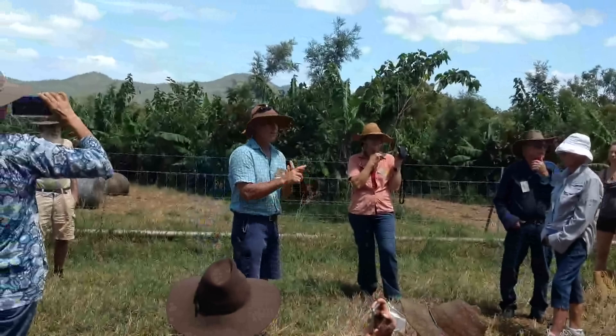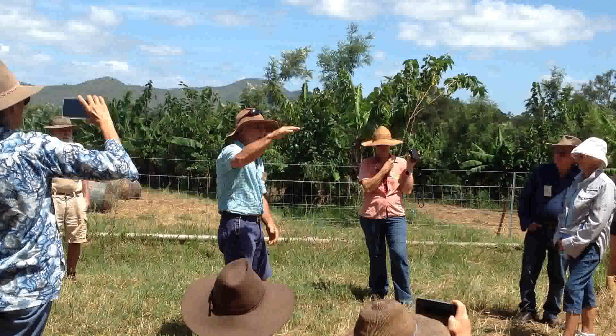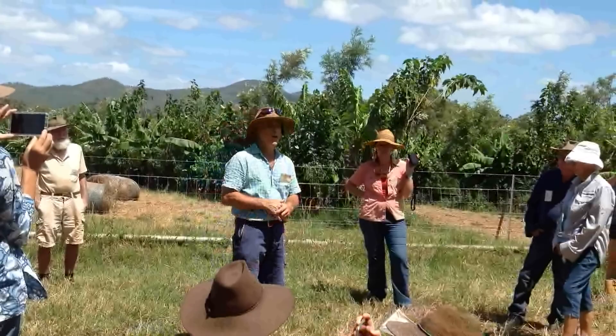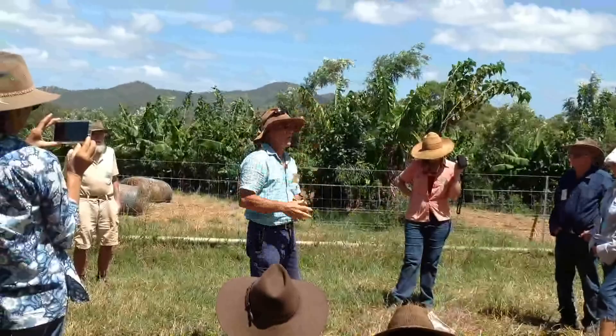So let's look at how it starts. First of all we have colonization, then we have accumulation which leads to abundance. We have to go through these processes of building a forest — and this forest can be in a grassland too. When you've got the diversity of all those grasses, small shrubs, big shrubs, it's not just grass. You need to have that diversity, especially if you've got grazing livestock. This is very old country here — decomposed granite country can be up to two billion years old.